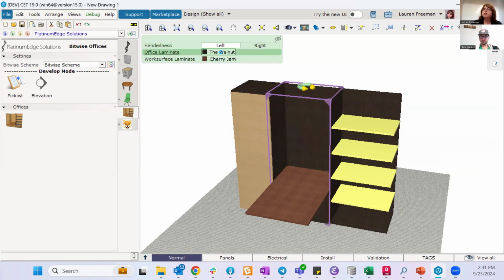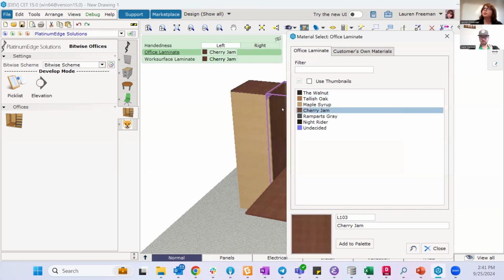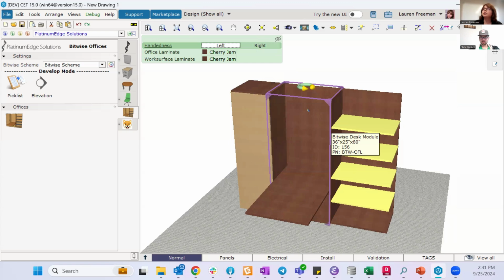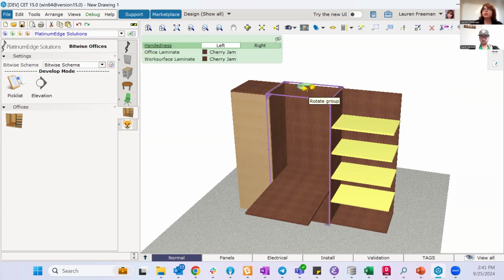Another thing you can do here is this office laminate is a property on the parent and not the child. So if I change it, even though I only have one selected here, it's applying to all of the children. Even though I only have this one selected and I'm doing this one quick property, it automatically propagates to all of these because this is a parent's property and not the child's property. You can do a lot of really crazy stuff with this. This is just a really bare example to give you an idea of some of the things you can do.